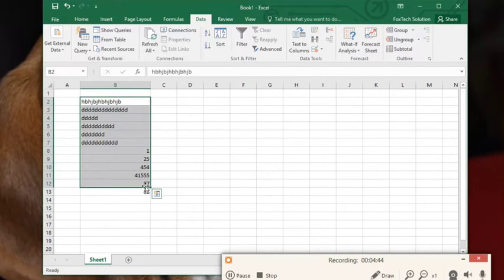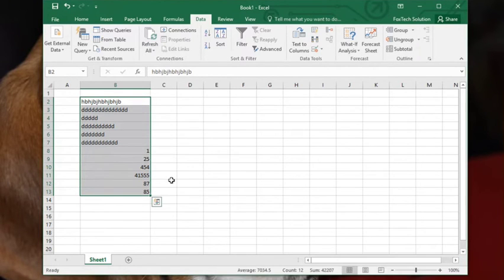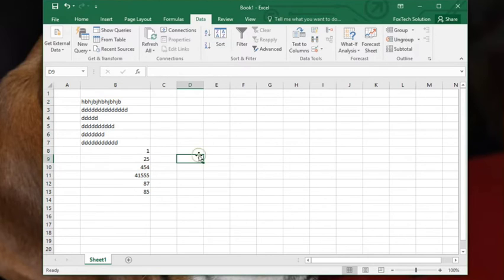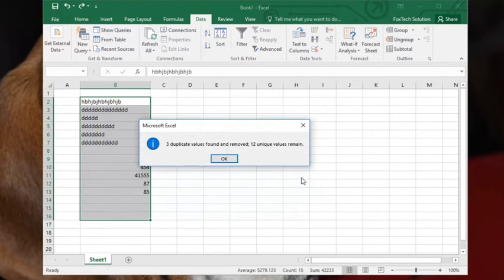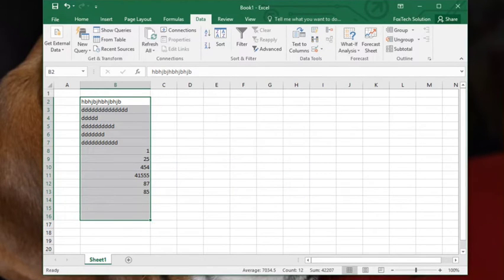Now I will show you how it removed them. The total number of counts we have is 12. You can just have a look here. If I undo it, Control Z, now the total number of counts is 15. After removing duplicates, 3 duplicates removed, again the count is 12. It means that 3 duplicates have been removed from your data. You are free to use your data without any duplicates, so you don't have to worry about duplicates.